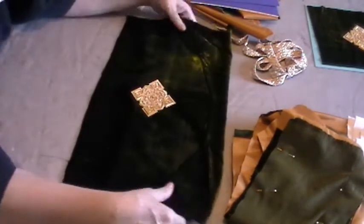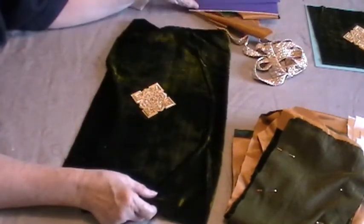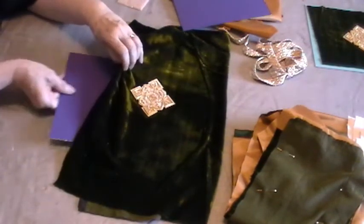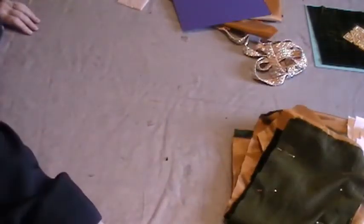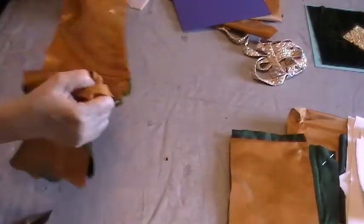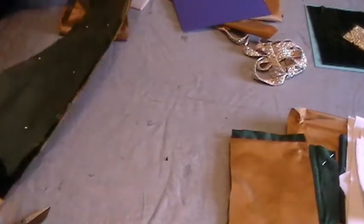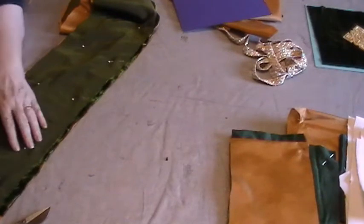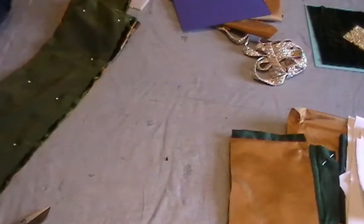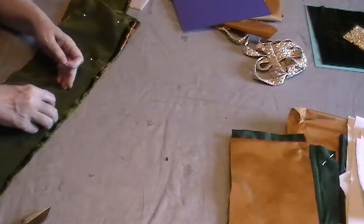Now I'm just going to drag this over here out of the way while that dries. It's not quite dry. Let me put this under it. Now, the stole, since I have to go over and sew, I might as well sew a lot of things at the same time. So I'll take out all these pins. The stole gets one at each end, as does the maniple.